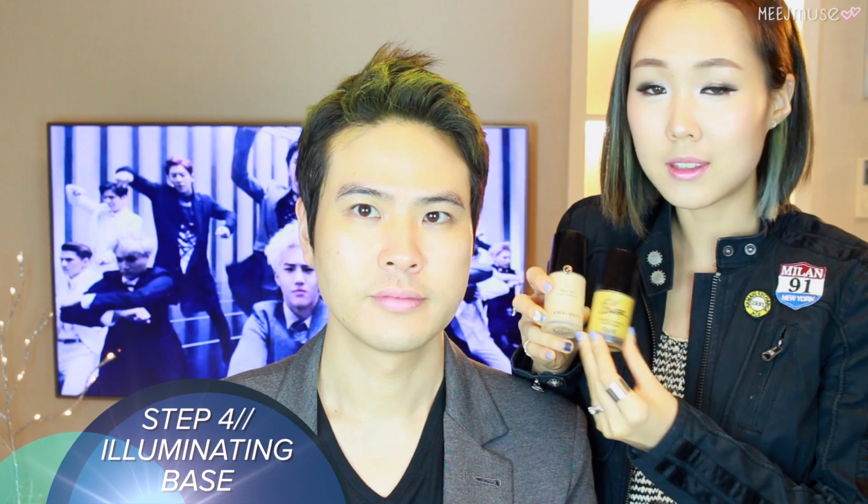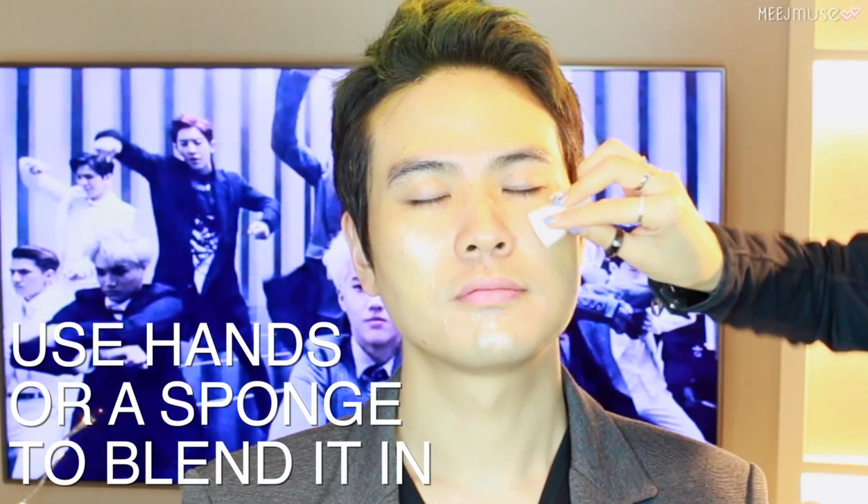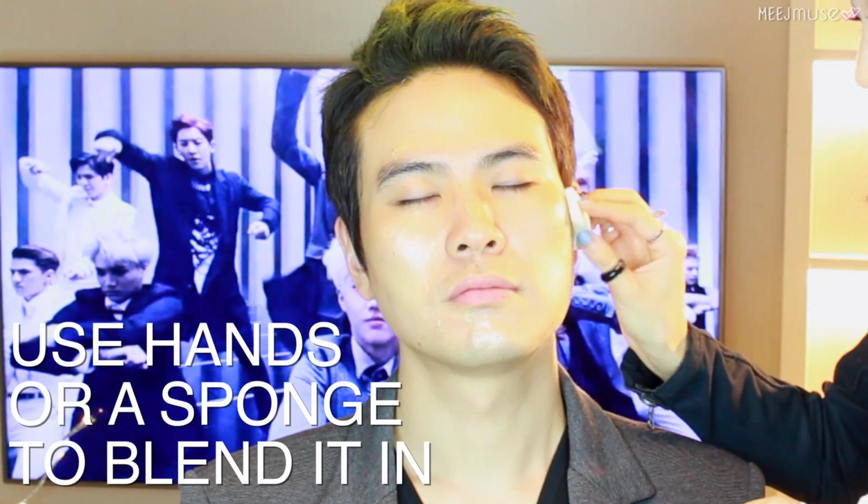I'm going to use some of these fluid sheers and the Clear Curl Cover Perfection Wear Sheer Blender in the yellow color, and this is going to create that glossy, pearly base finish before we apply his BB cushion. To mix these two together, I'm just going to use a sponge to blend it in. The sponge is the quickest and easiest way for these kinds of cream based things. It's even better if your sponge is slightly damp, so wet it and then squeeze the excess water out.